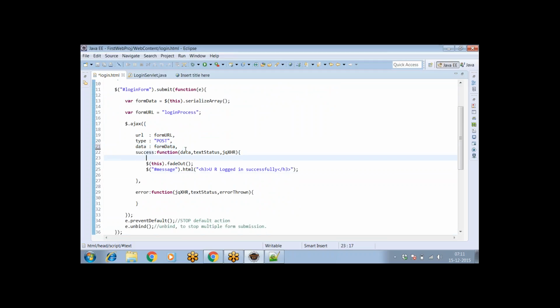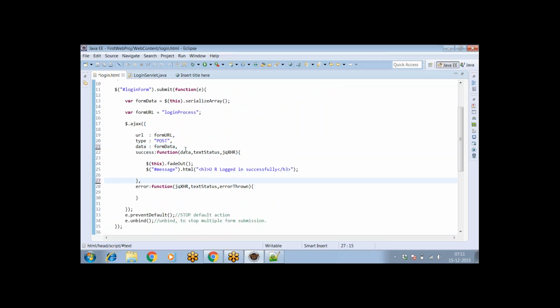Post data, you have success function. Fade out. Let me just do this. Login form dot fade out.